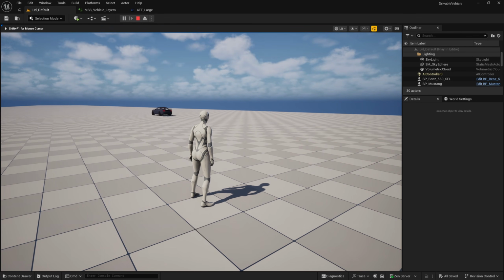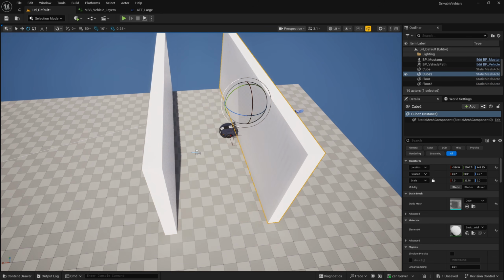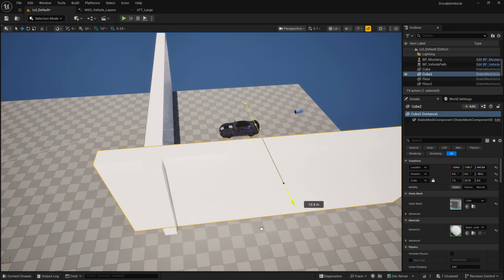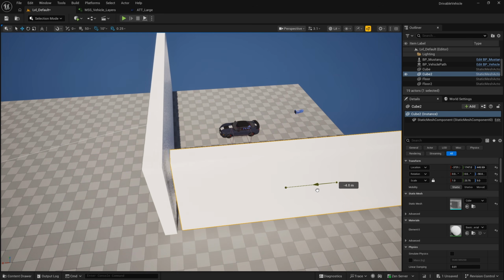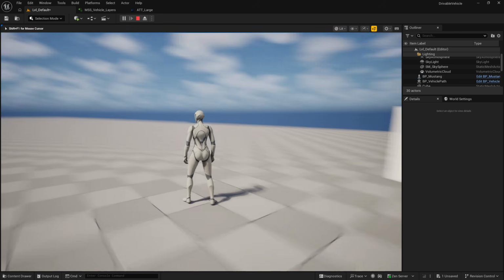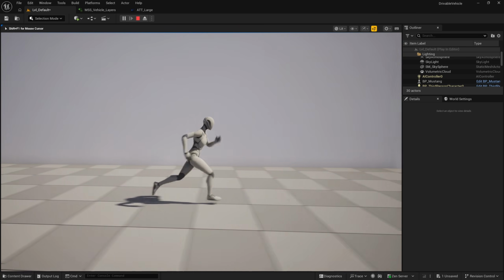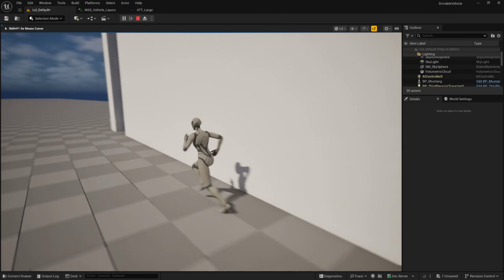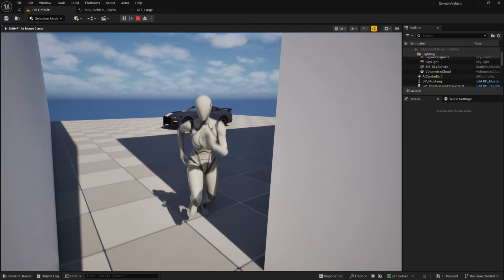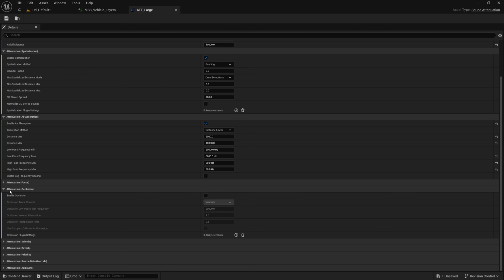Now another important problem that we want to fix about vehicle sound. If there are obstacles between the character and the vehicle, it should sound different. I will put the vehicle behind a simple wall and leave a small space to insert this area. Right now the sound is not affected at all by these walls. It sounds the same if you are inside this area or outside. To fix this, we need to enable occlusion.